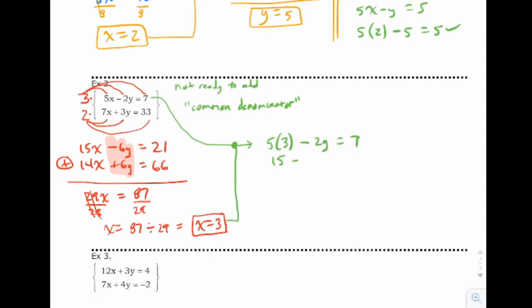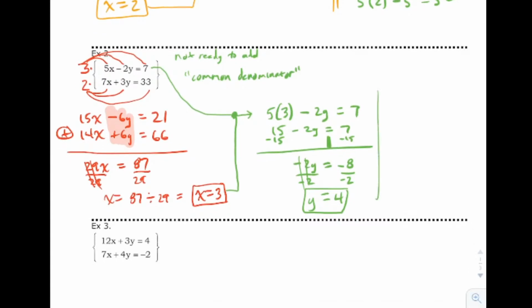5 times 3 is 15. Minus 2y equals 7. Got to do the old subtract 15 on both sides trick. Keep your sides separate, right? So the 15 minus the 15 goes away. I'm left with a negative 2y over here. 7 take away 15 is a negative 8. And lastly, looking at the y, I'm going to have to divide both sides by negative 2 because I'm trying to cancel that off. So negative 8 divided by negative 2 is a positive 4. Gee, I really wasn't expecting that answer. So x equals 3 and y equals 4. Nice solution. And if you wanted to check it, remember to check in both equations. So maybe I'll do that real quick. Oops.